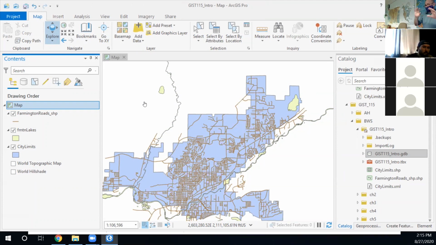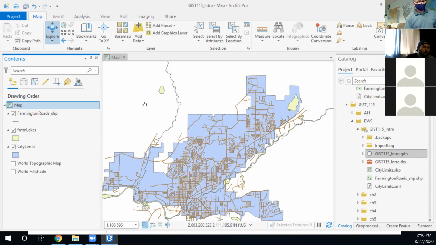I think that's enough layers to kind of go on, right? We could certainly add more, but I want to talk about just symbolizing, right? Just showing the map a little better because it's pretty, but it's not very pretty. Okay, so on the left, you see your table of contents, right? You have your contents there, and it tells you it picked the color for you, it picked everything for you when you dragged it in there, but you can control that. So that's next. So are you ready?